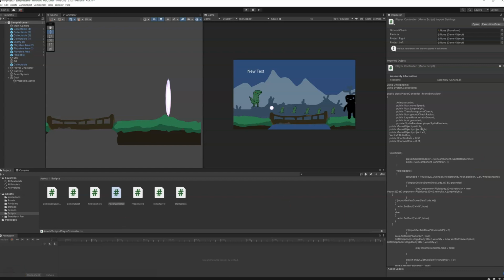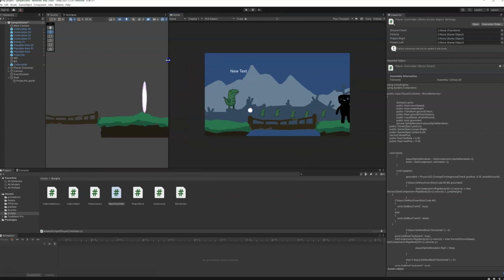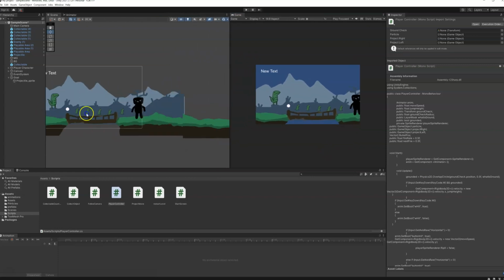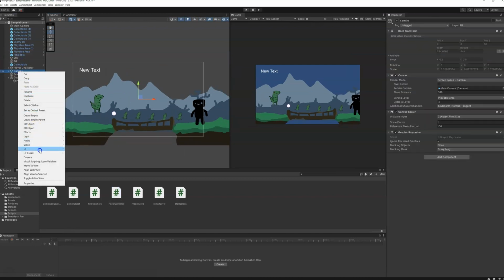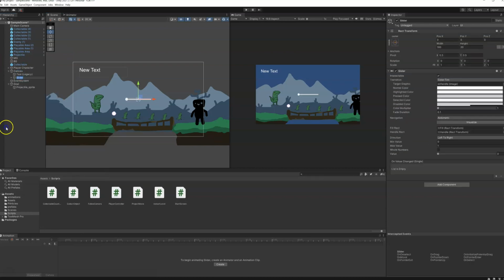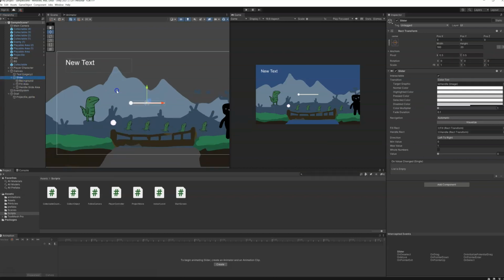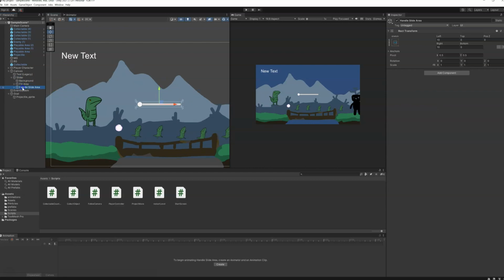Alright, so the next thing we're going to do, after we got our goal, is we want to add a bit more functionality to our enemy, as well as give ourselves a health bar to work with. So I'm in my main scene, and first thing we're going to do is go to our canvas, right click on it, and add a slider. Then we can hit the drop down on the slider, and it shows us all the different components that make it up. We're just going to go to this handle slide area and delete that. We don't need that for this example.